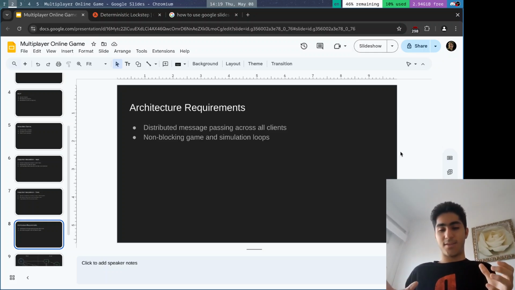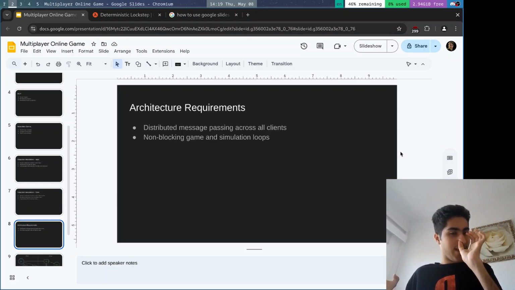You want to make sure your simulation loop and each of your clients' game loops run at a constant frame rate no matter what, and you really don't want slow connections to interfere with any of these loops.